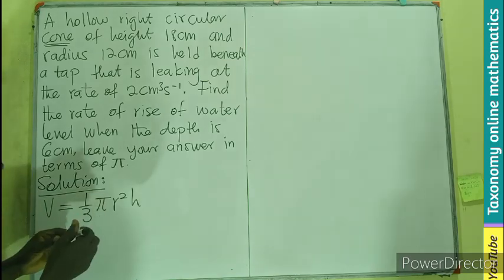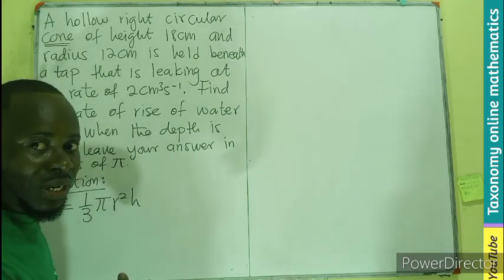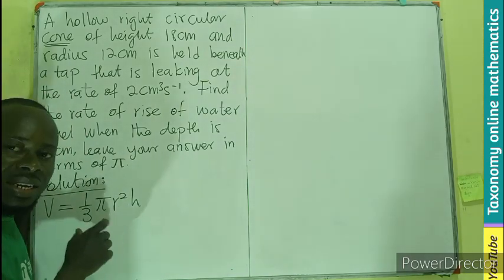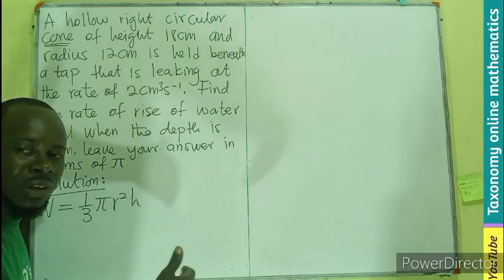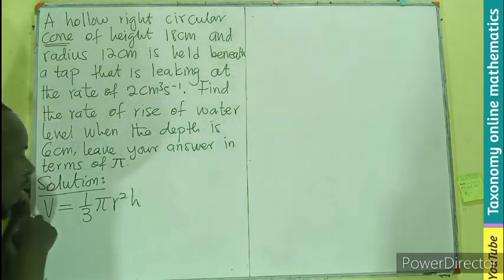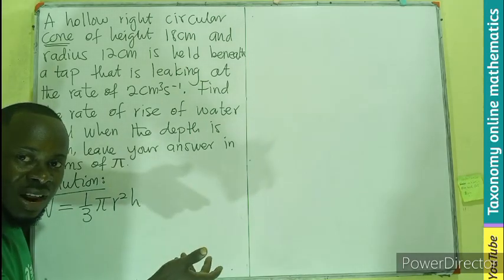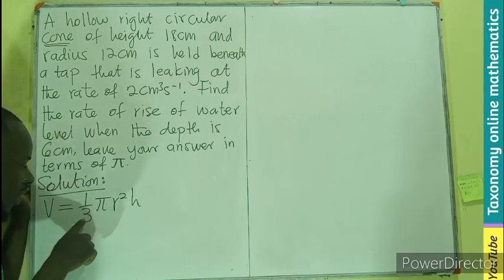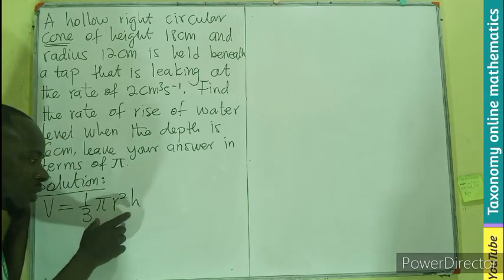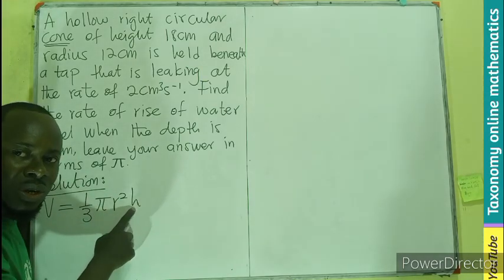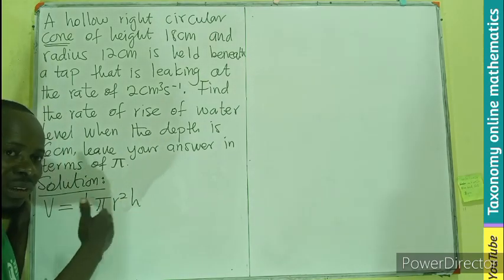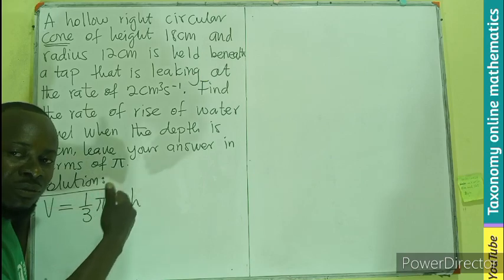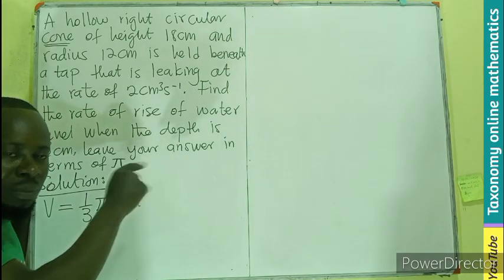So if this is what we have under differentiation, after we have identified the parameter and stated the formula, the next thing to do is to perform differentiation of the dependent variable in terms of the independent variable. But in this case, 1/3 and pi are all constant. So this is r and this is h, both of which are different variables. So it means that differentiating this directly will involve implicit differentiation if there is no other information.